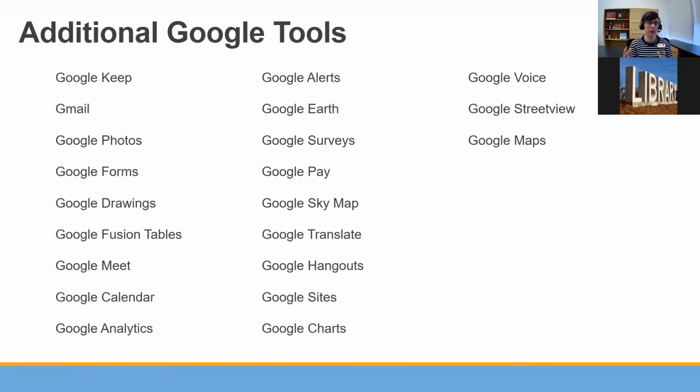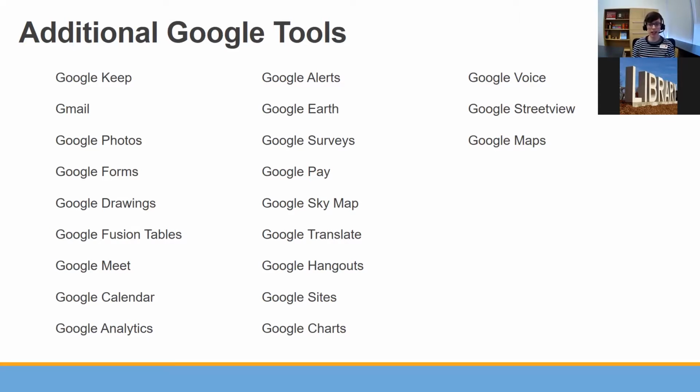And there's a bunch more Google tools than just the ones that I kind of said before. If you go into your Google account, you'll see different things. For instance, you can get into your Gmail, you can get into Google Calendar. You've probably heard of something called Google Earth. Google Maps is a really popular one as well.